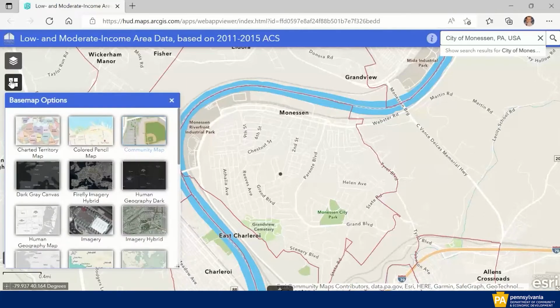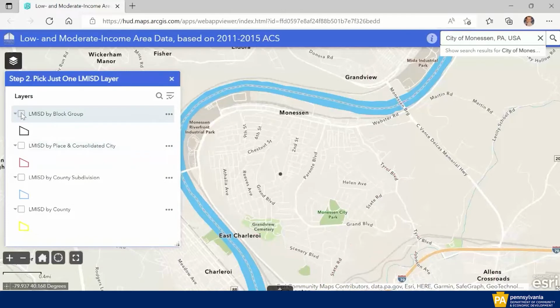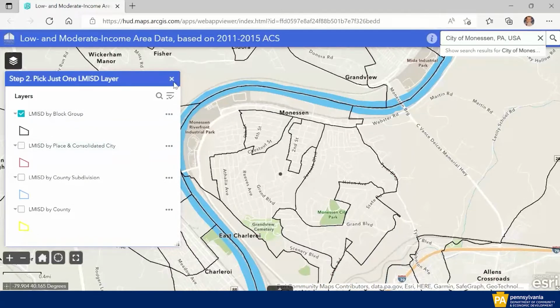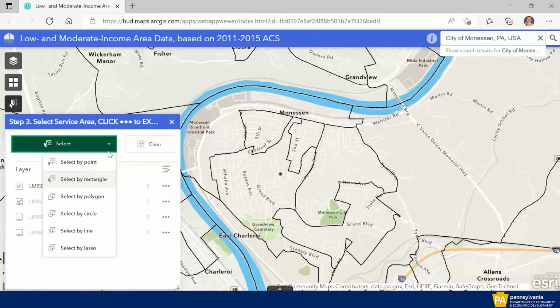We'll actually go back to the layering and choose block groups again. So you select LMISD by block group, and then you select one of the tools they have here from the drop down.